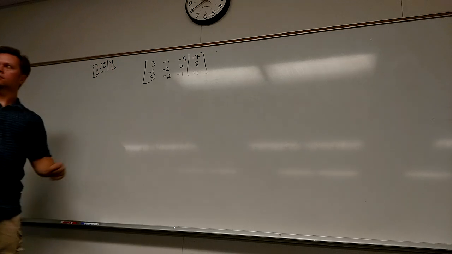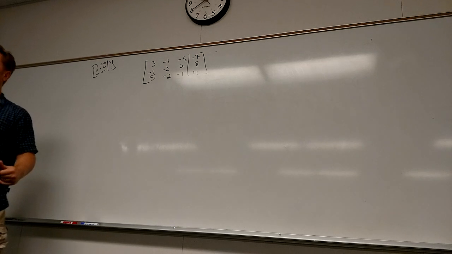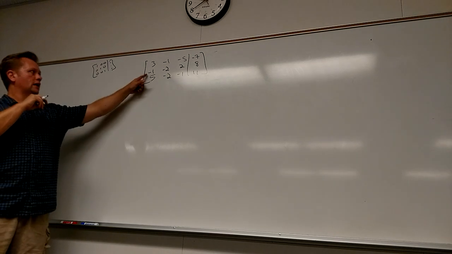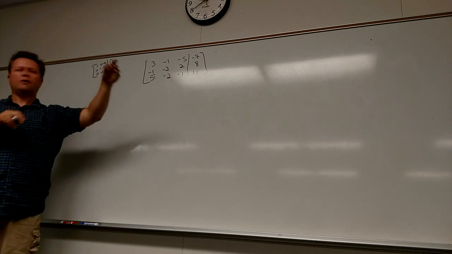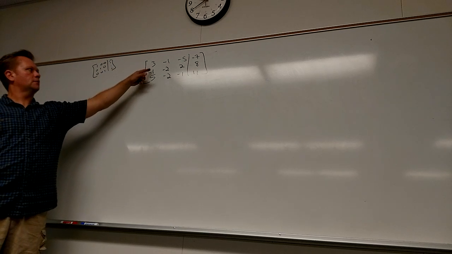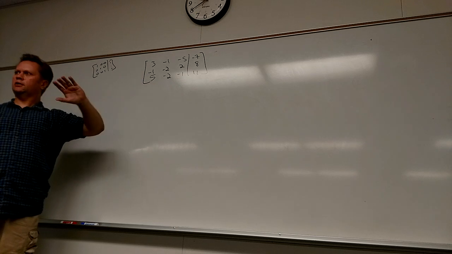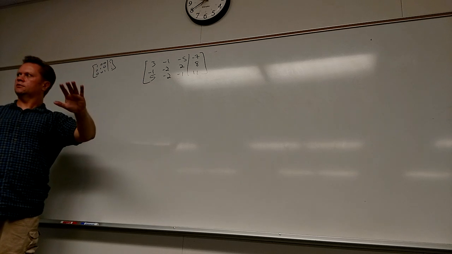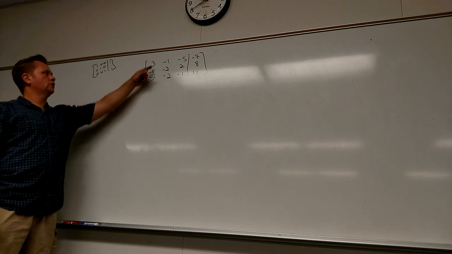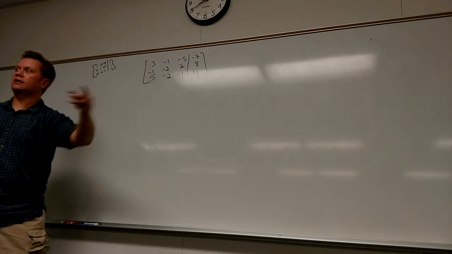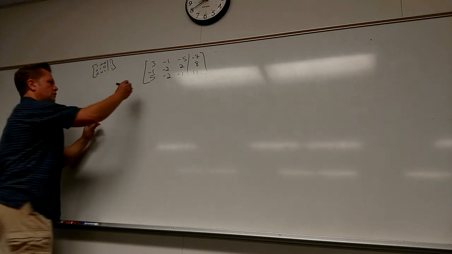Didn't we just move the second row to the first row? Yes, of course. There is a 1 here. It's -1, but I can multiply by a negative. Why don't I want to do that yet? Because I'm going to use this to kill these. These are both positive, so might as well leave that one negative for a minute. Does that make any sense? If you want to, you can make it a 1, and then you have to multiply by -3 to kill the 3. So I like this.